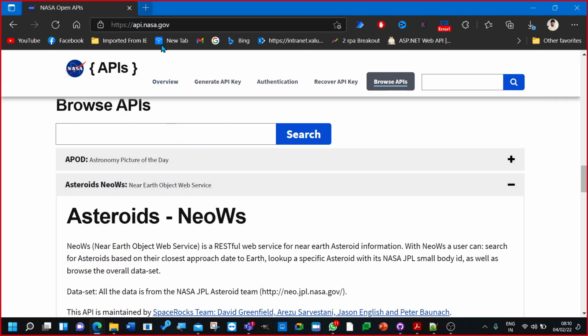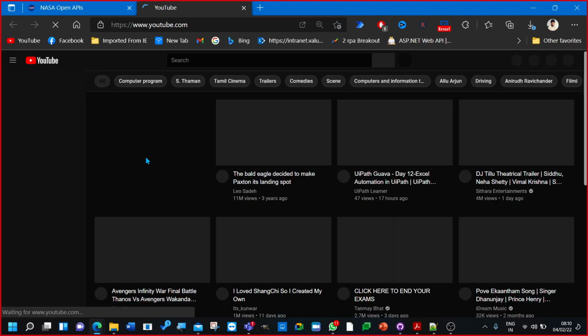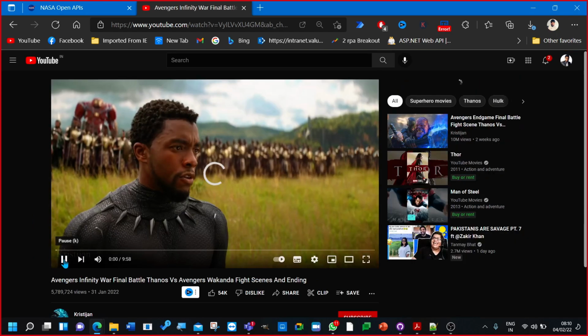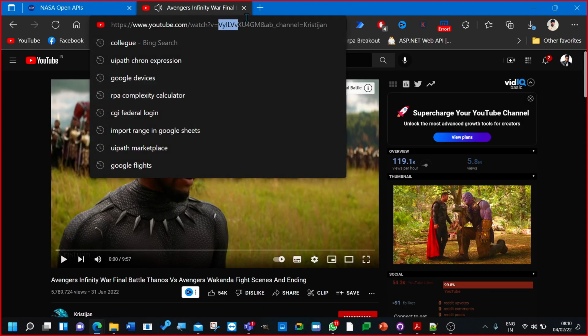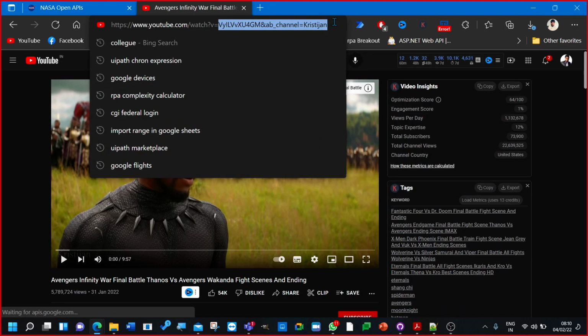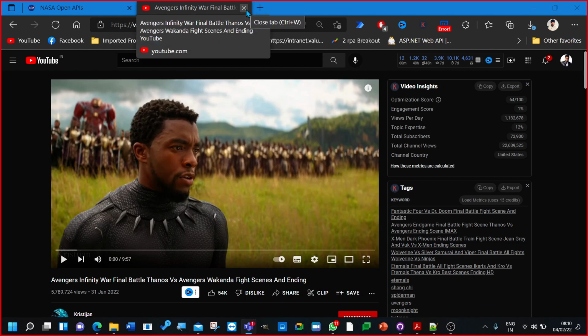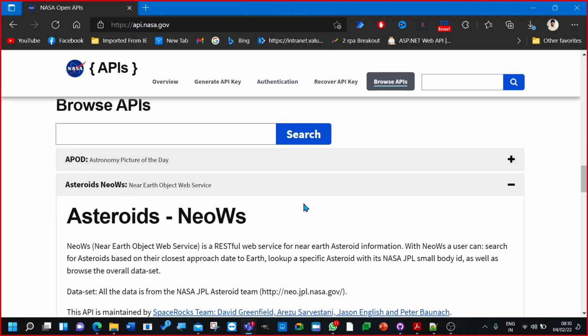See, this is like any particular application that you want to make. In YouTube, let's open it in a new tab. Can you see that there is a URL that's getting updated with V as well as channel? So now what's happening is YouTube is doing authentication from the user ID and password that I have. But if you are doing it with UiPath, there is no user ID and password, right?